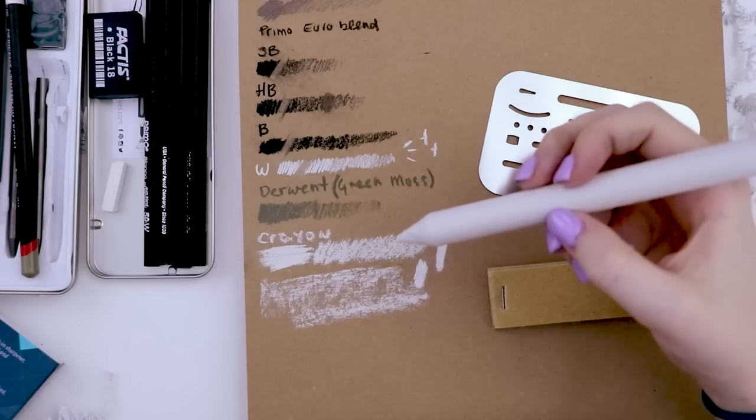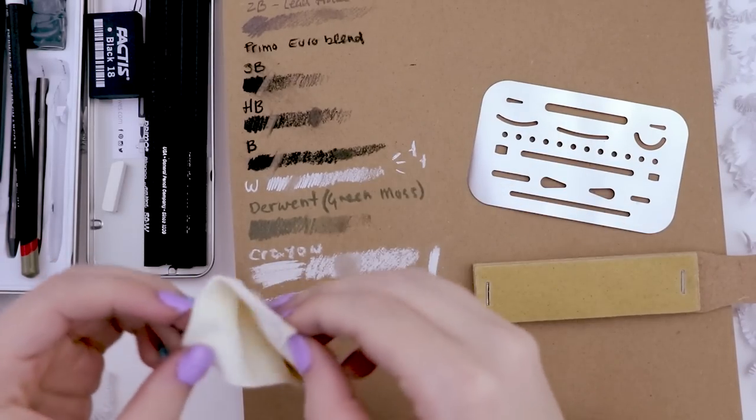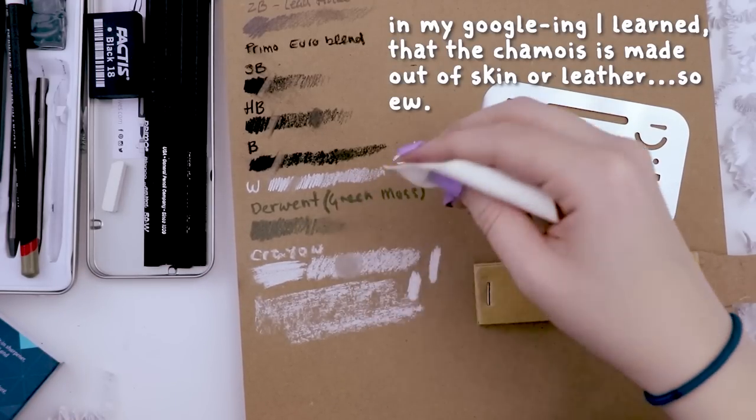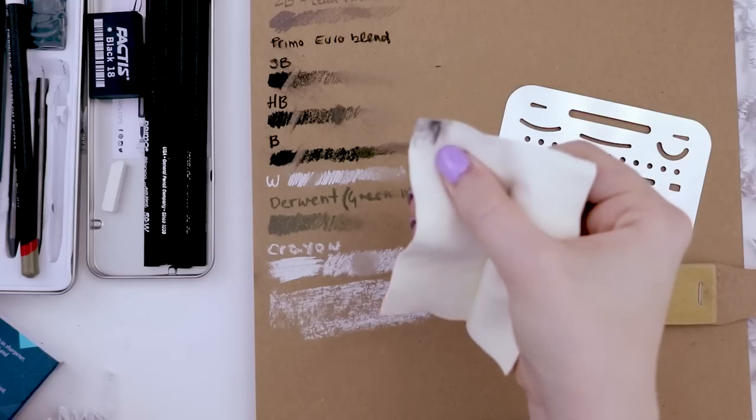Then you have your blending stump. And I think this is the chamois, or something. Well, that really helps you blend out to like nothing. That's actually kind of cool. So it's kind of like smudging it with your finger.